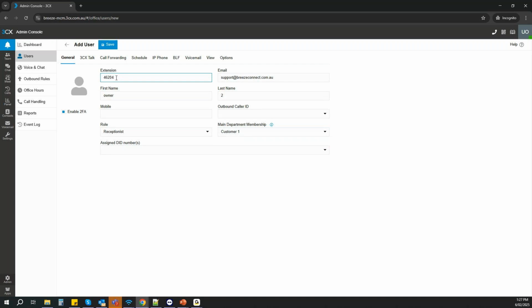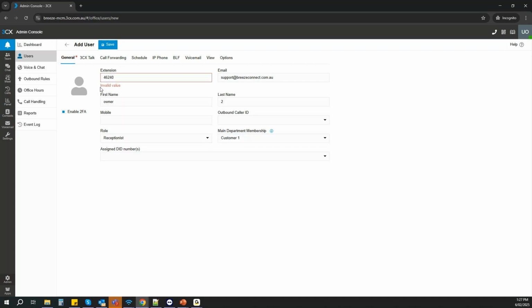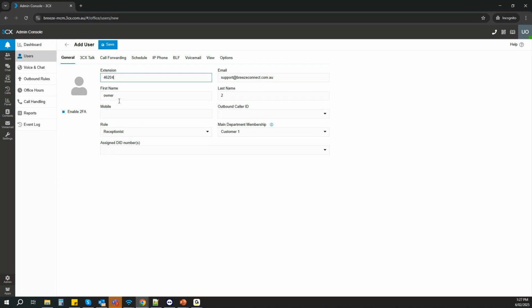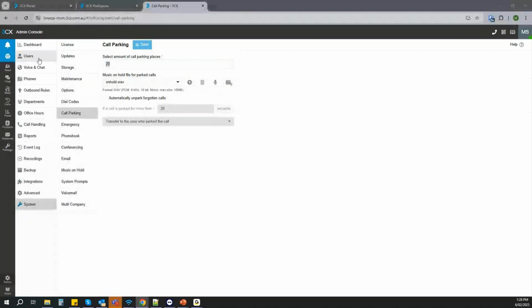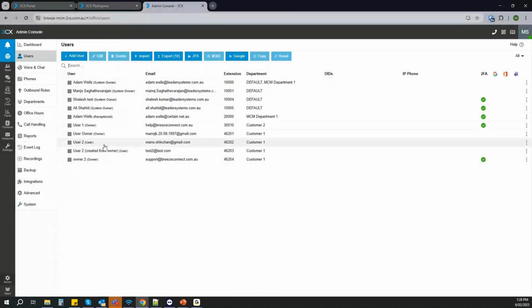And let's say you try to add an extension above the limit. Let's say I want to add 40, and if I try to click, it's going to say invalid value, because that's not the range I've set for this department. So let's do 4. And if I select them as an owner and click save, that added owner two. And you can also see from here that owner two will be added.